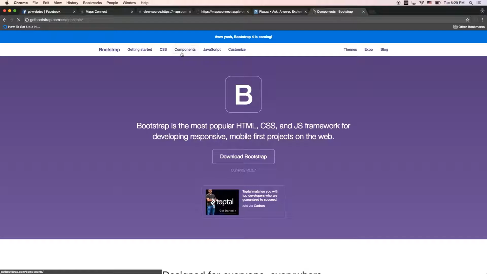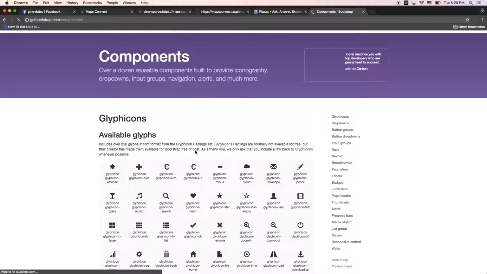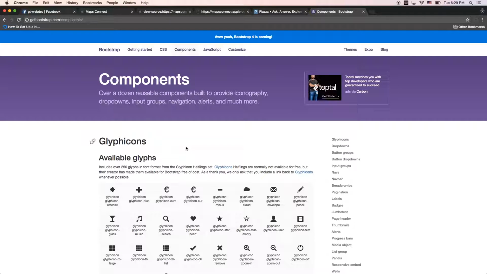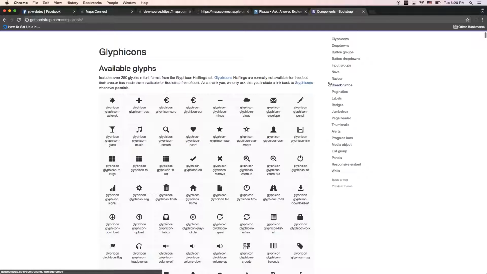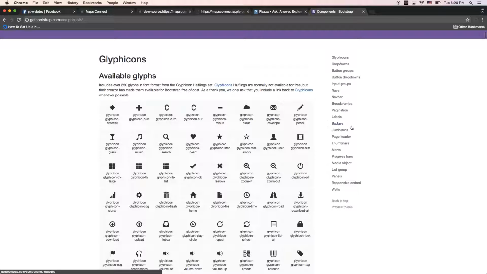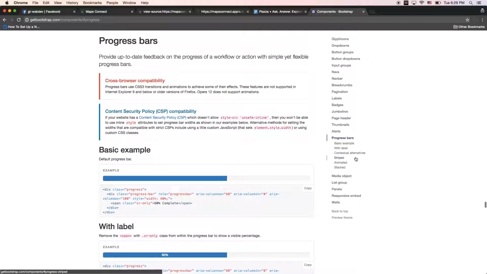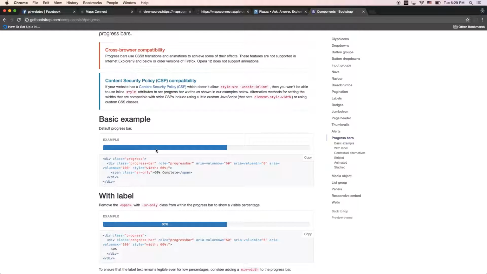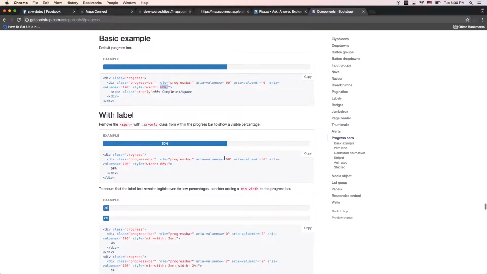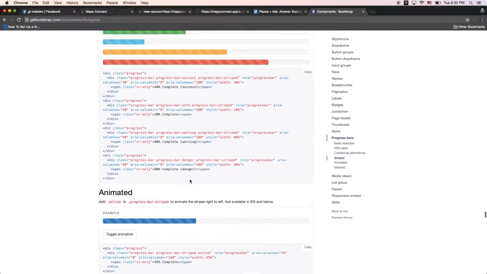So let's see what Bootstrap offers us. What does it actually give us? Bootstrap gives us something called components, which are just HTML tags that have special styling associated with them in a way that's consistent with putting a puzzle together. In a typical web page, we'd have things like progress bars. So like when you're uploading a file, you'll see something scrolling up. And the code for that is simply just that. All you need to do to make this bar move up is have some JavaScript, which will change that value to 60%, 70%, etc. And it gives us a lot of fun stuff outside of that.